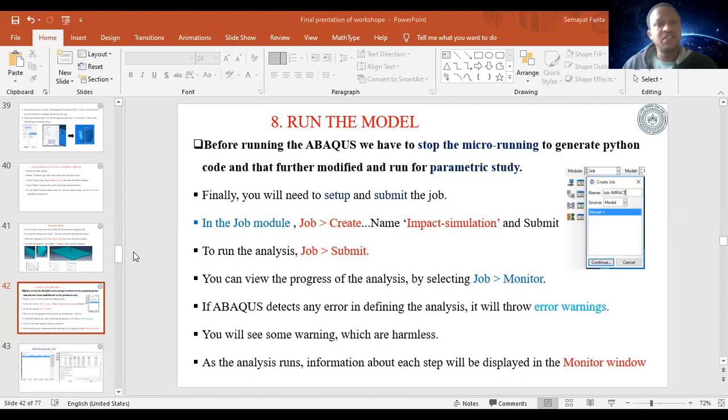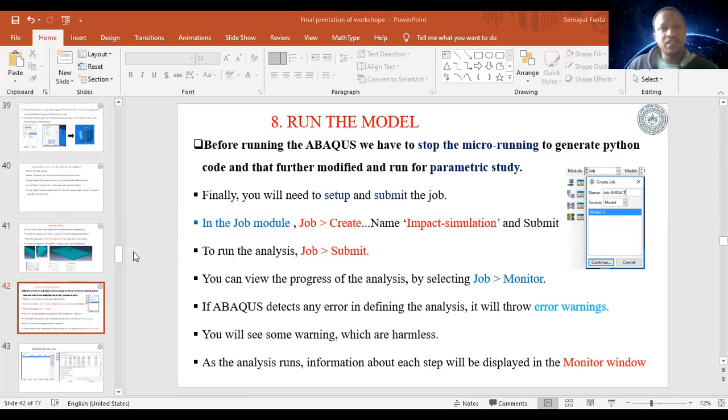Now let me go to the job module. On the job module, what can I do? Job, create job. Give some job name, as I explained at the very beginning: impact simulation. Okay, continue.